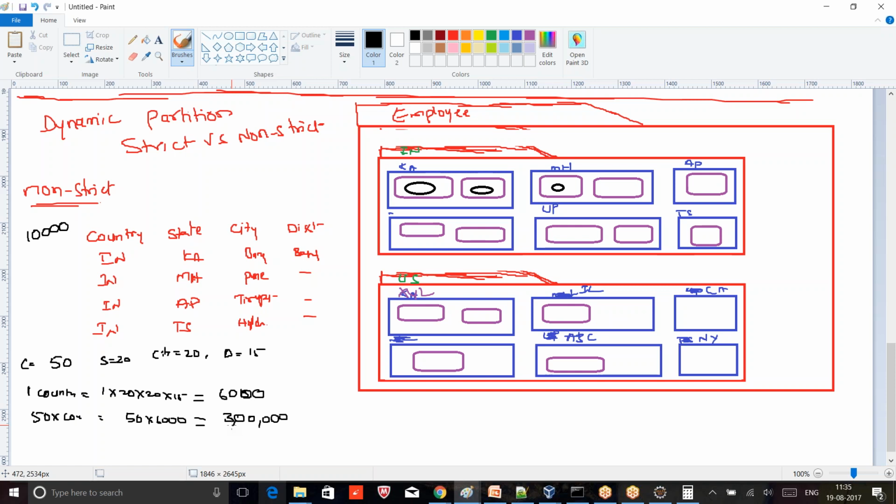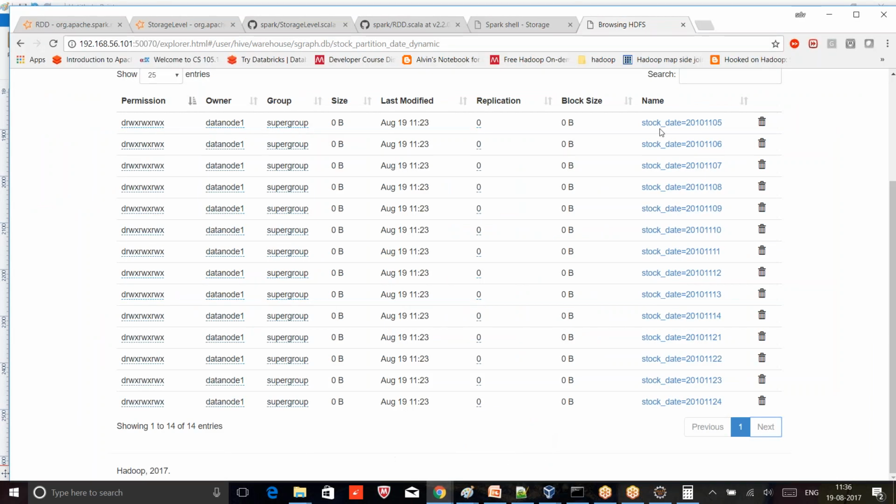If we create so many folders, is it a burden on the name node or not? Guys, tell me, it will be a burden on the name node or not? The name node has to maintain the references, the metadata. It is a burden on the name node, right? Suppose someone creates this much, our cluster will start to blast. It will start failing and may not respond properly. So in the non-strict mode, it will go ahead and create all the folders automatically. That's what happened here when I showed it. It created all the folders.